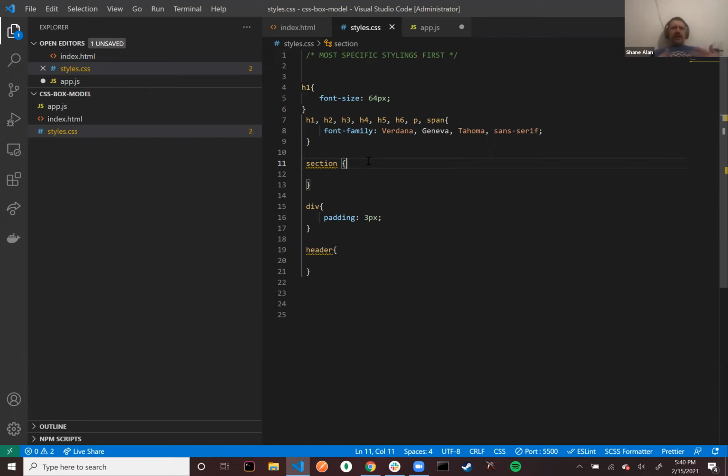So do you personally have a file of utility classes that you use frequently that you just pull into projects, or do you do this for every project you start and define these things? Yeah, it depends on what the project is. There are classes that I use quite a bit. If I know that I'm going to be using Flexbox all the time, and I know I'm going to be using Grid all the time.